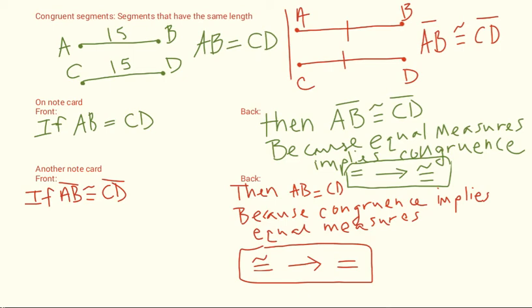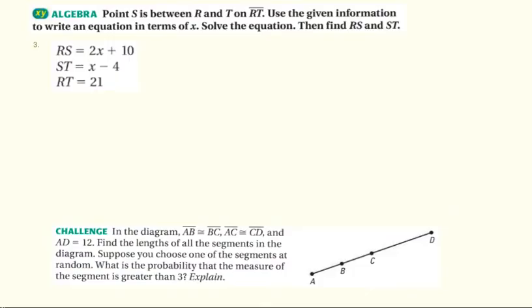On this last question, I would like you to try it on your own. So remember that we need to take into account all the things we've been talking about and look at the key words in here. So it says S is between R and T on RT, so you need to make sure you draw your segment, and then you want to use that information to set this up. So make sure you label your picture, that's the biggest thing, and then a hint on this one, you're going to use the segment addition postulate to help you set up an equation using those variables and terms.